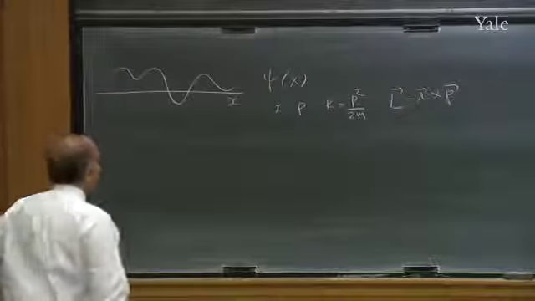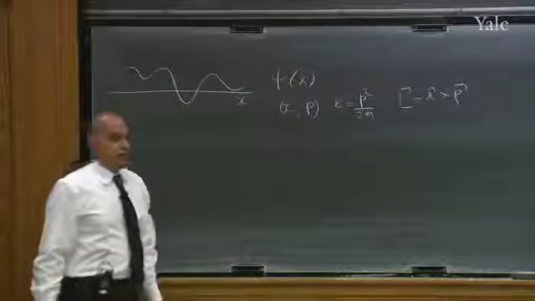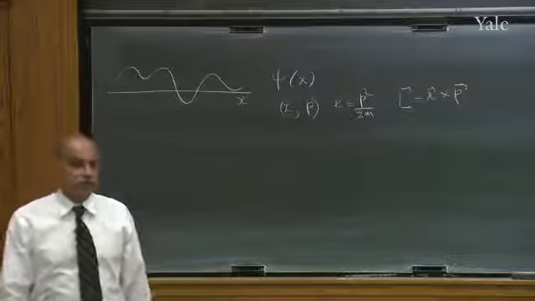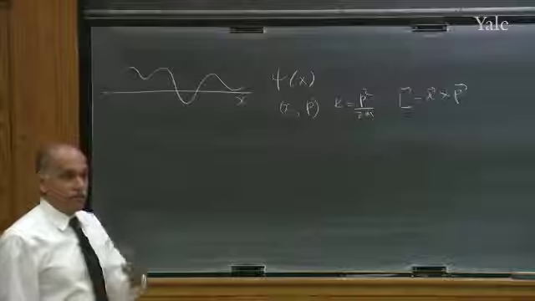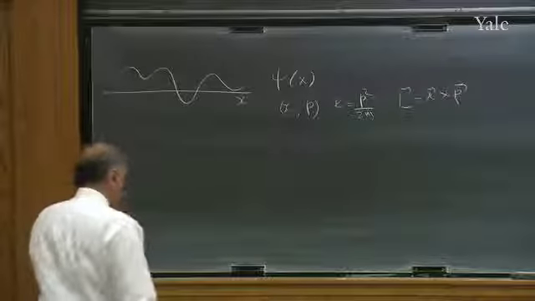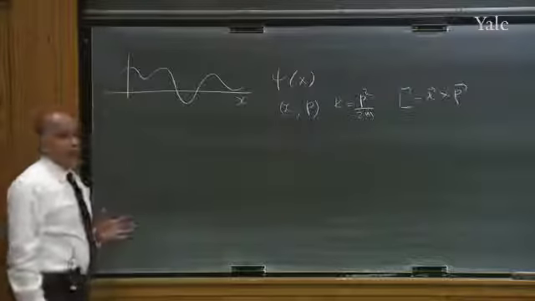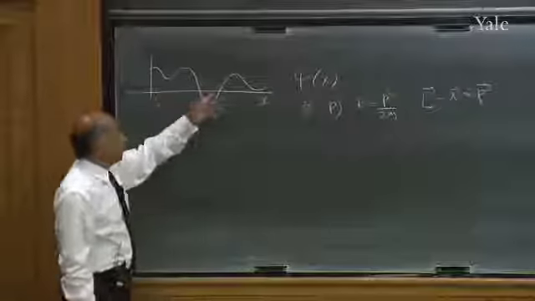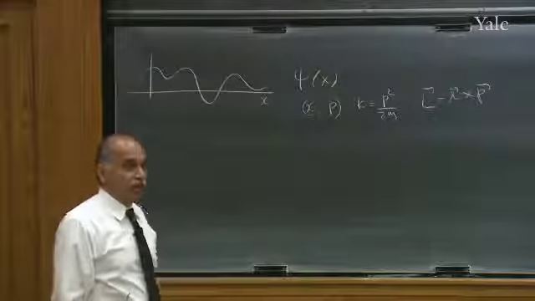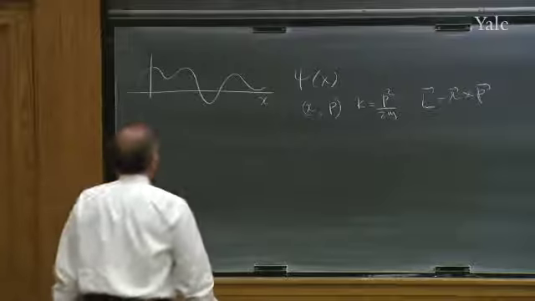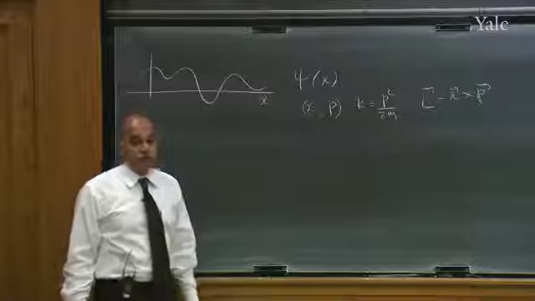I claim now the equivalent of this pair of numbers in this quantum world is one function, psi of x. So it's a lot more information than you had in classical physics. Classical physics, 2 numbers tell you the whole story. Quantum theory says, give me a whole function, and we all know a function is really an infinite amount of information, because at every point x, the function has a height, and you've got to give me all that. Only then have you told me everything. That's the definition. And the point is, psi can be real, psi can be complex, and sometimes psi is complex.